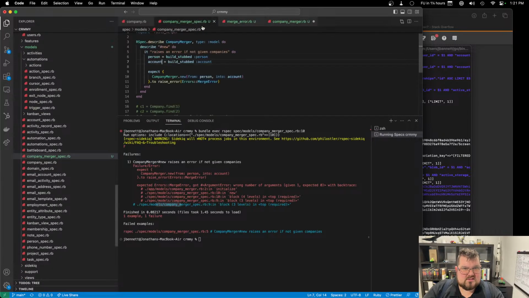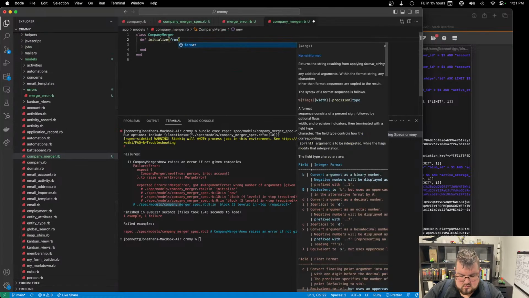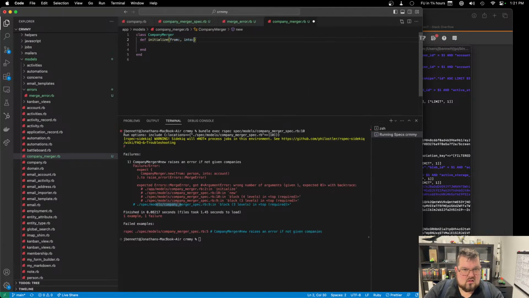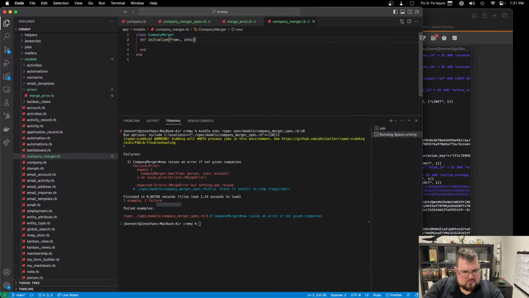And we wanted this to look like from, into. But expected errors merge error, but nothing was raised. All right, raise merge error.